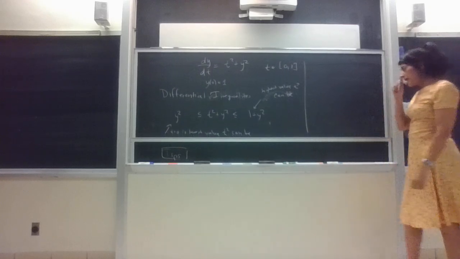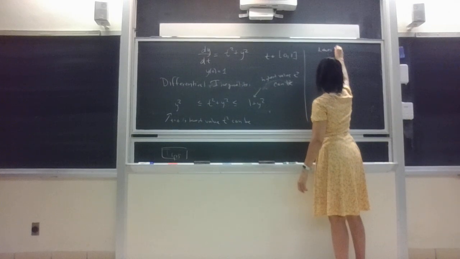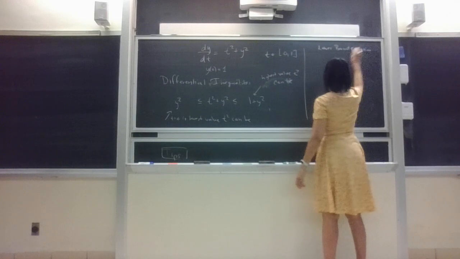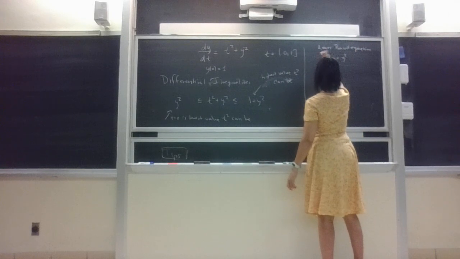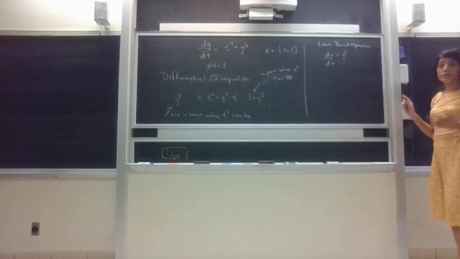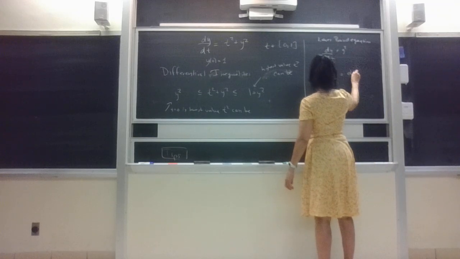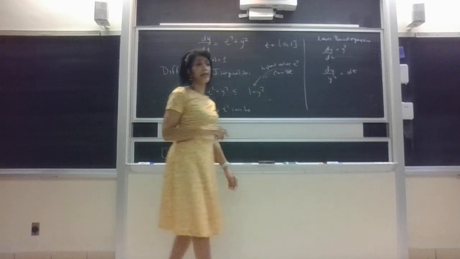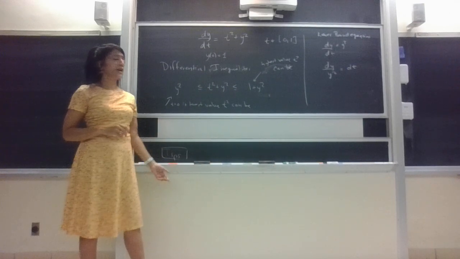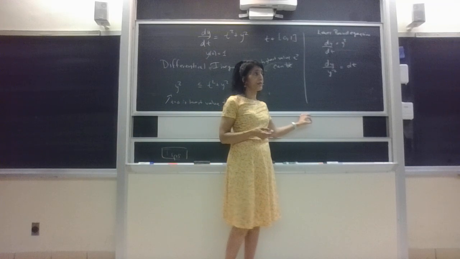So here you have this, and those two bounding equations are solvable. So I'm going to solve for the lower bound, which is this one. Let me write it this way. That one I can separate variables on, so I'm going to separate variables. So I get dy divided by y squared equals dt. Invariably, I always make a mistake on these things. That's why I'm nervous to try this on the board without preparing something. But let's go for it. You have Mathematica. You can actually check your work. Just DSolve this and see what it says.